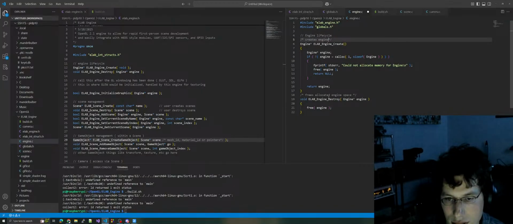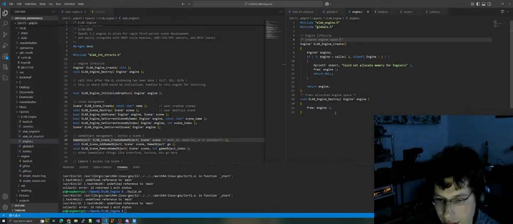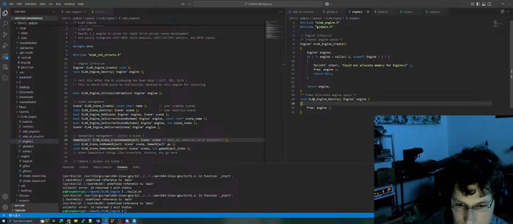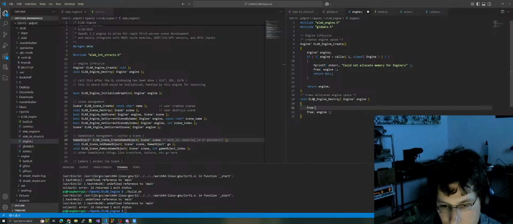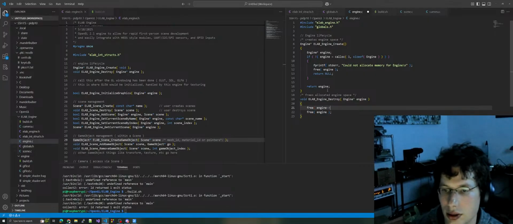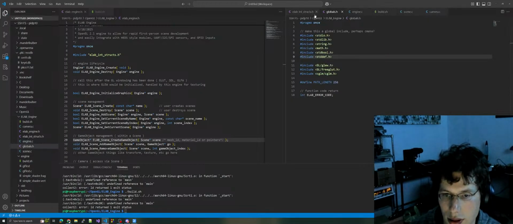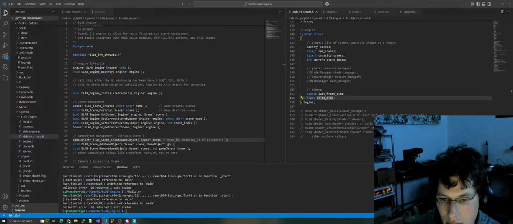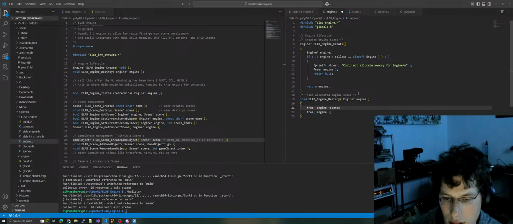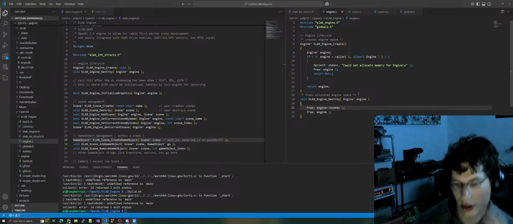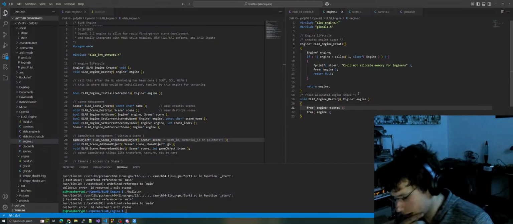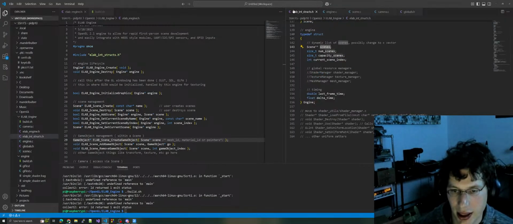Creates engine. Now, I think I would want to do this too. I want to do free engine scenes. I want to do that because then I don't have a floating pointer.